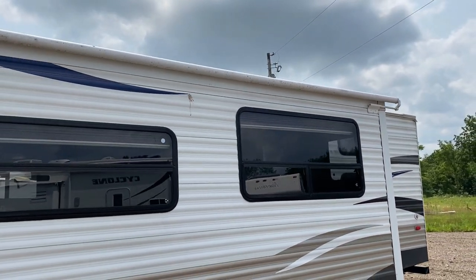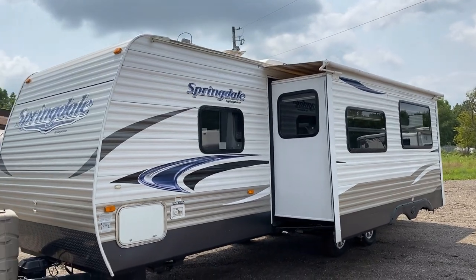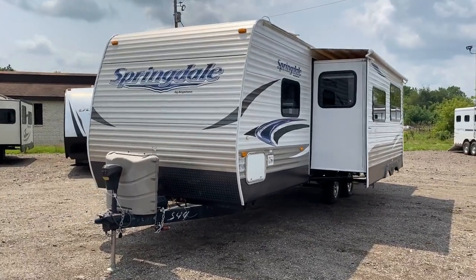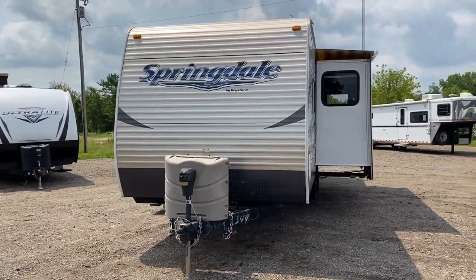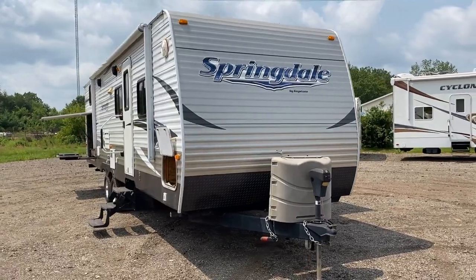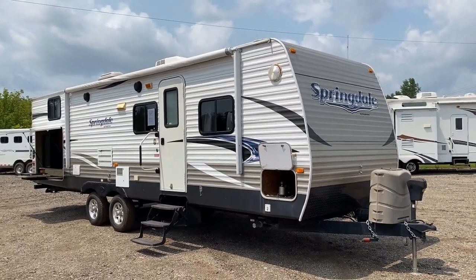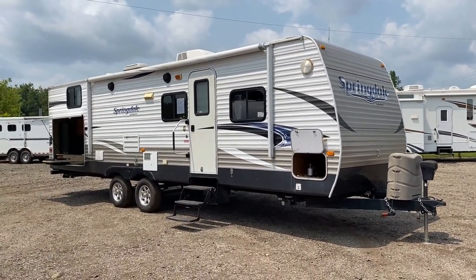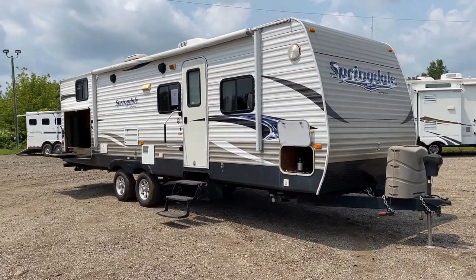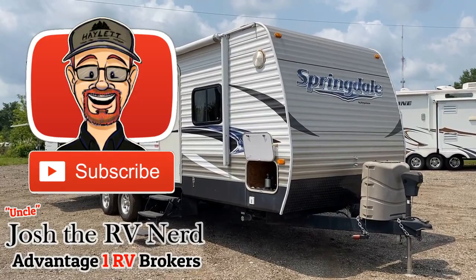An aftermarket slide awning was also added. This was a good base camper as it was, and had they just taken decent care of it, it'd be awesome — but they went through and updated the tires, updated the jacks, put the slide awning on, and kept it clean and conditioned. It doesn't look like it was baked in the sun; it had to have been stored indoors out of the weather. If it looks like the right one for you, give us a call. Hitching is included, you may need a small setup fee. We do financing, we take trades — give us a call and we'll get you camping.